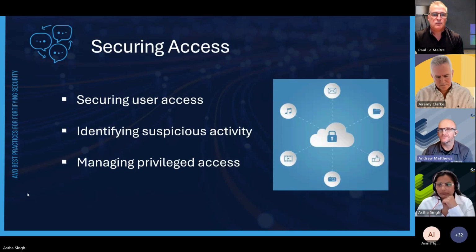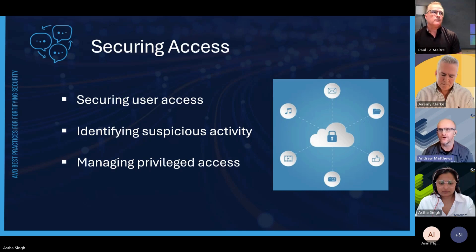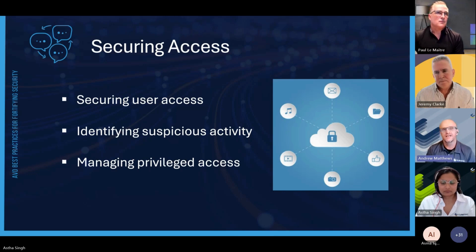Astra, I might get you to go to the next slide. Perfect, there you go. So when we're talking about securing access here, what I'm talking about is the user identity access to AVD and managing AVD. So I think generally these days, everyone's across MFA. If you have MFA enabled, you're pretty much ticking 99.5% of the risk out there. It just makes your environment so much more secure.